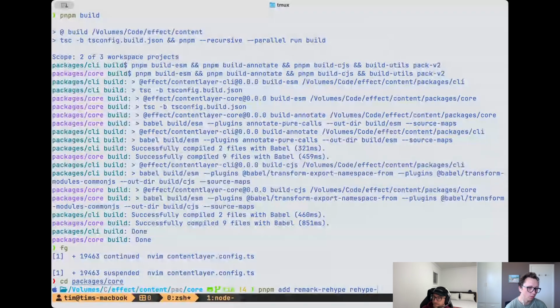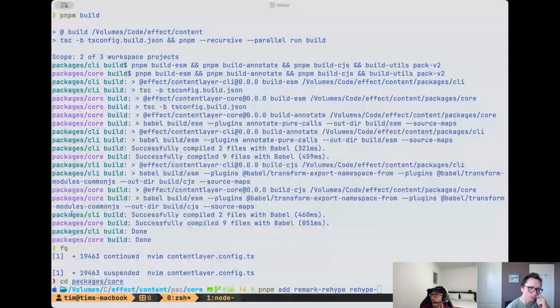Yeah. What is rehype format? All of these simple little rehype examples I'm looking at are rehype parse followed by something followed by rehype stringify. So rehype format formats HTML to make it look nice, I guess.